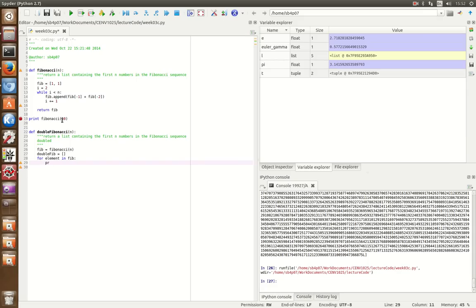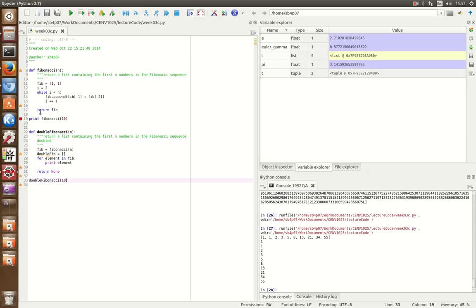Just to show you what I mean, I'm going to try just printing out element. I'm just going to make this function return none for now, call it down here, double fib 10, and press run.